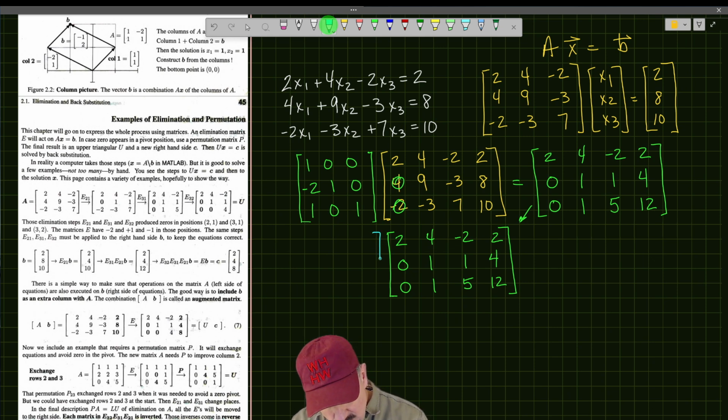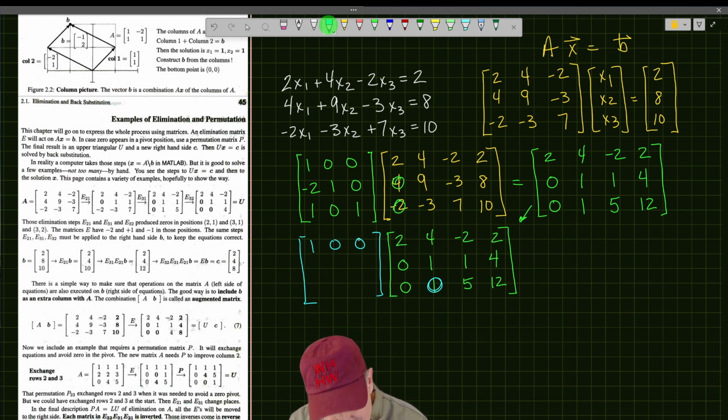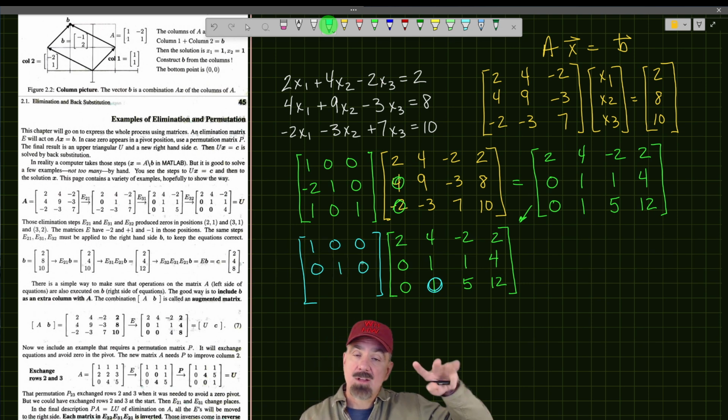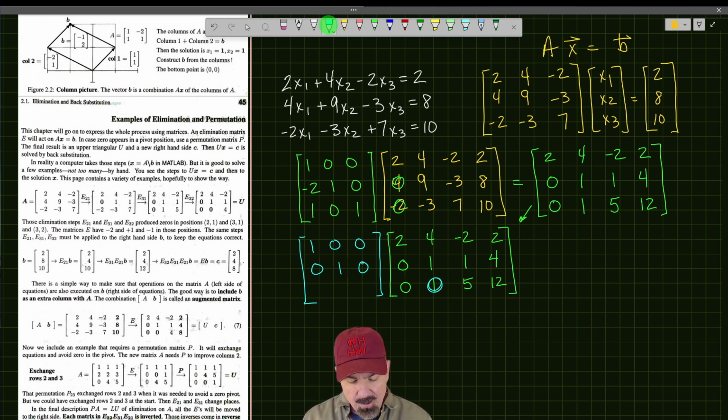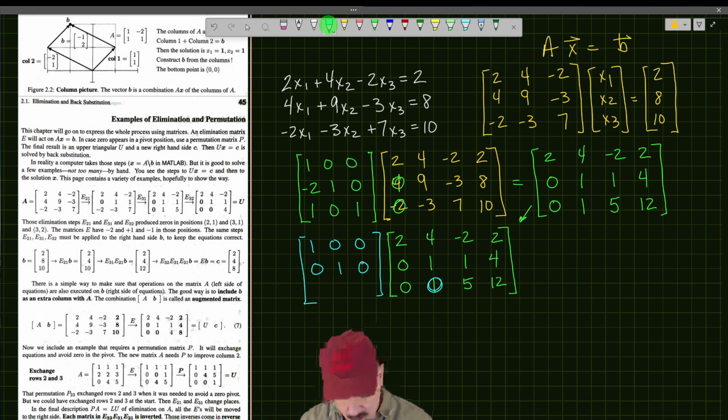What we're going to do is apply another elimination matrix. This time our goal is to put a 0 here. The result then will be the upper triangular system that we're looking for back substitution. Well, we're going to keep the first row the same. We're going to keep the second row the same. Think about sweeping through. For the third row, we want to take negative 1 times the second row and add it to the third row.